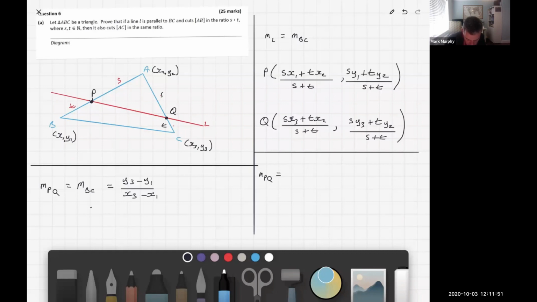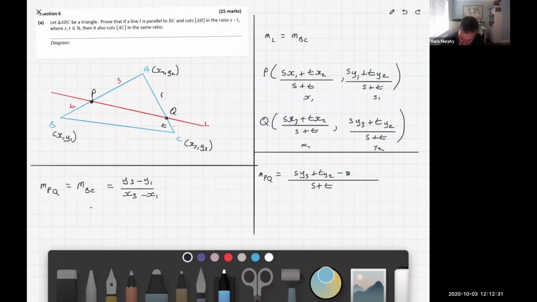What I'm trying to get is the slope of this line, which is the Q and the P. So I have my coordinates of P. If I fill that in, this is my new y2, if it makes sense, and this is my y1, this is my x1, and this is my x2. This is a horrible equation, but let's try it. S plus t is over both of them, isn't it? So it's y2 minus y1. The y2 is sy3 plus ty2 minus y2 minus y1, which is sy1.